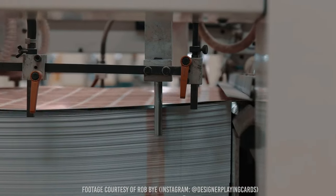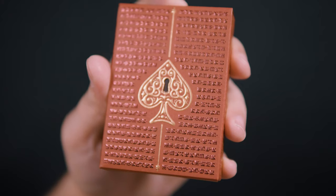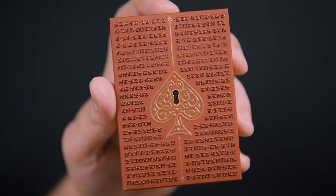What ends up happening usually is that printing goes off without too much of an issue, which of course leaves a certain number of extra decks. This was the case with the Cartomancer Edition of the House of the Rising Spade printed by Cartamundi. About 800 additional naked decks — that is, decks that lacked tuck boxes — remained after the fulfillment of the initial Kickstarter campaign. Rather than see those decks collect dust in his attic, Lorenzo chose to create a new tuck box and package those overflow decks as the new Room 17 edition.